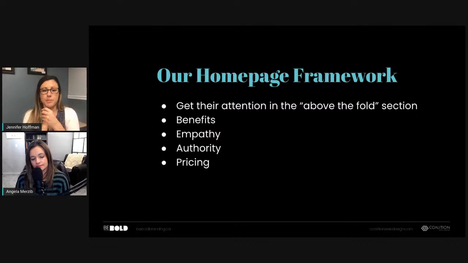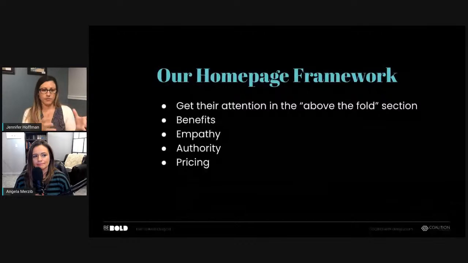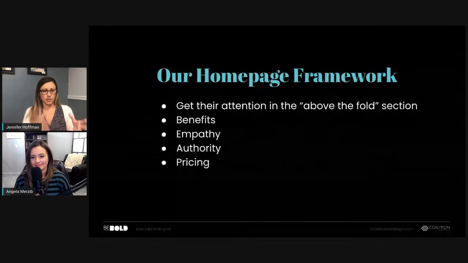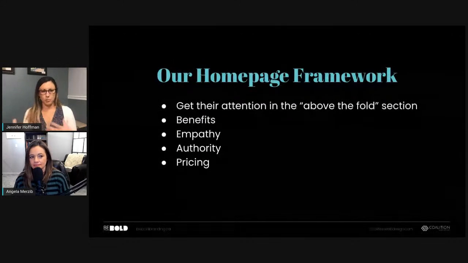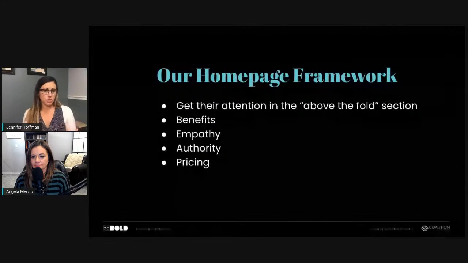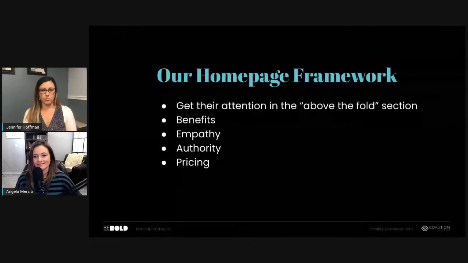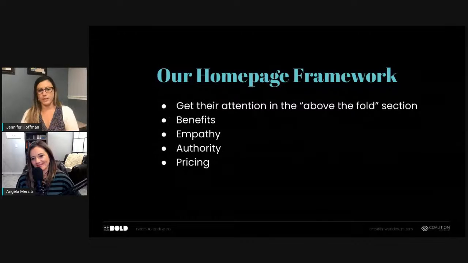There's a lot of service-based businesses that don't like to put pricing on there. They do very custom pricing, or they charge by the hour or whatever it may be. And we're a really big fan of coming up with packages that people can assign themselves to. They can be like, okay, this is where I fit. It just helps them to understand that more. And some people don't put pricing on there. This is totally optional. It really just depends on your type of business, the way that you price things out, and your comfort level with this.